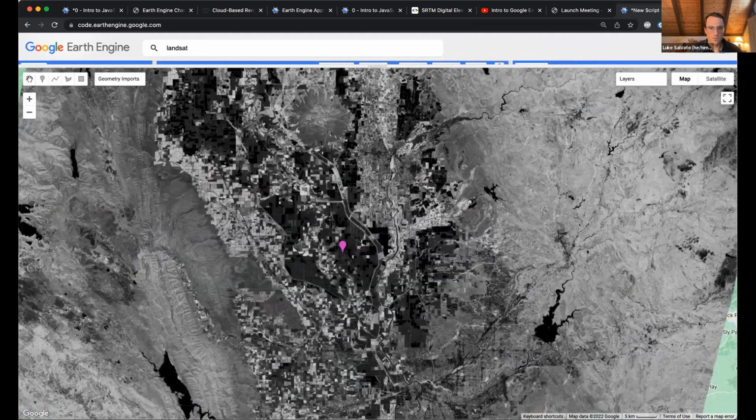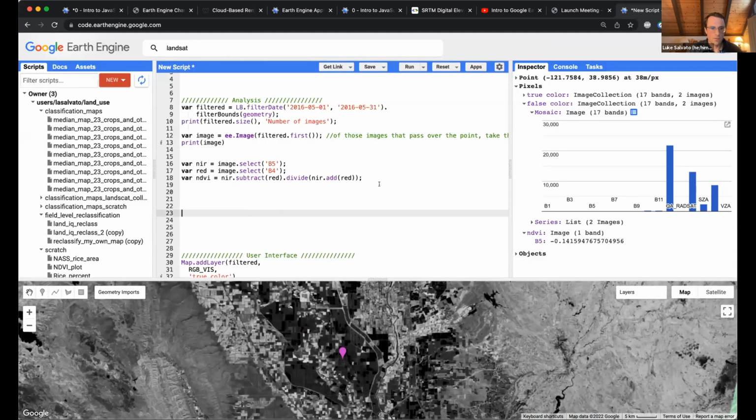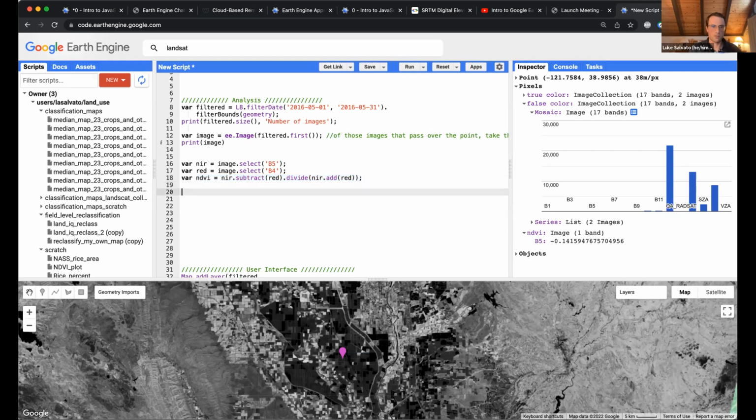Okay, so this line of code is here to showcase that Earth Engine can be used as a calculator, basically, if you need to. But people have been working in Earth Engine for a while, so people have made functions, and normalized difference NDVI is one of the most frequently used remote sensing functions, at least for environmental science or plant sciences, which is sort of where I'm coming from.